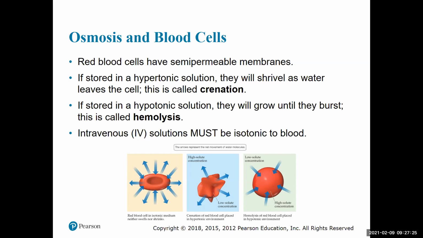We then see our second example of where it'll shrivel up because we have too high of a concentration outside the blood cell. And so the solvent, in this case the water, will leave the blood cell to try and get equilibrium established. If there's a much too high concentration of solute outside the cell, then it's going to just shrivel up because the water keeps going to try and get things balanced out.